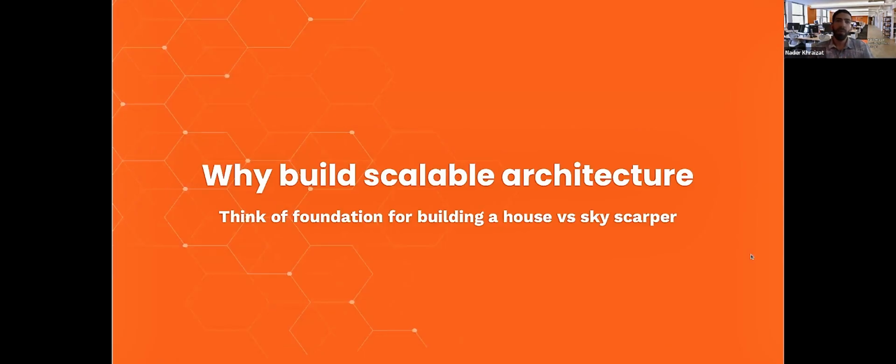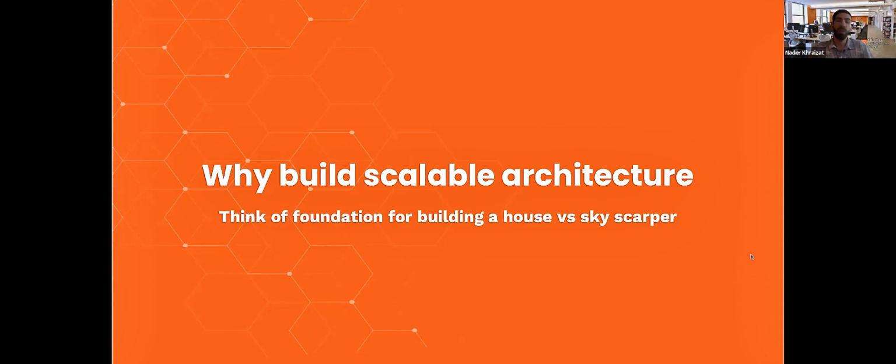So why do we want to build a scalable architecture? Well, think about it from the perspective of building a house versus building a building or skyscraper. If you are building the foundation for a house, you can go 1 floor, 2 floors, maybe you put in a 3rd floor, but then when you want to put a 5th floor, 6th floor, or even above, you're not going to be able to do that because you don't have the right foundation.